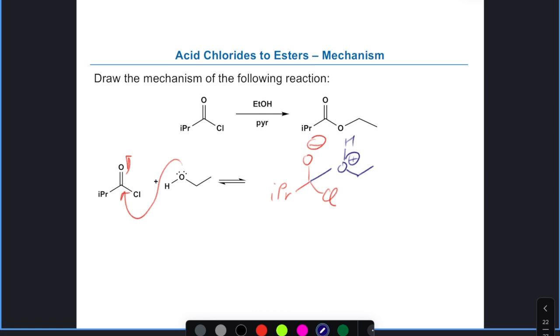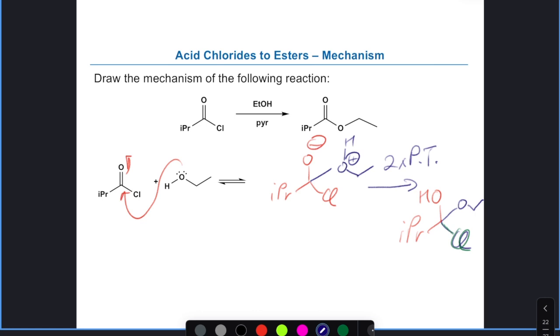Now, once we have this, you could undergo two proton transfers. What we're doing there in the end is I want to just balance out the charge of the system. What I'm trying to do is get one proton gone from here and one proton added back there. And again, I'm showing you the mechanism that's drawn out usually in your text. Isopropyl is now going to have our OH. We still have our chlorine attached. Actually, let's do that in green. And we're going to have our O-ethyl. All we're doing here is just balancing our charges back over.